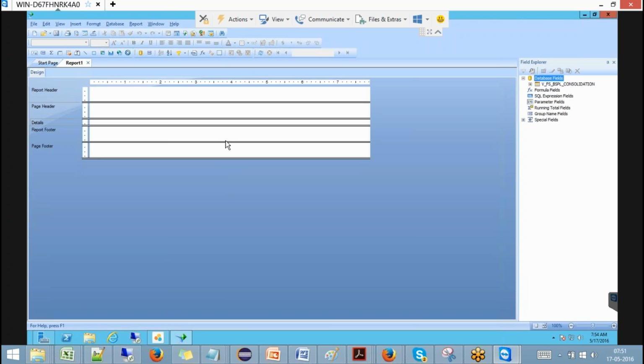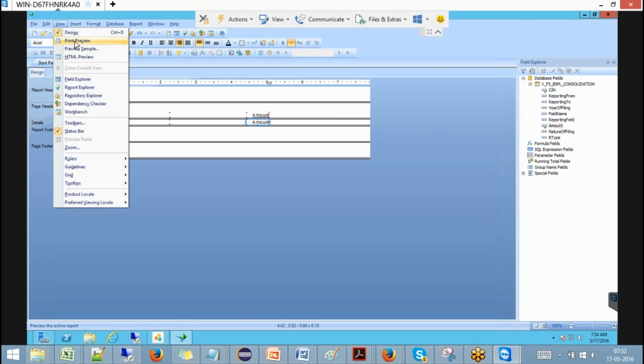One is select expert, see details. Report header is repeated only once for the entire report. Page header is repeated for every page of the report. These are details. So if I just say I want to see this in company, I get to see this in the view and also preview.